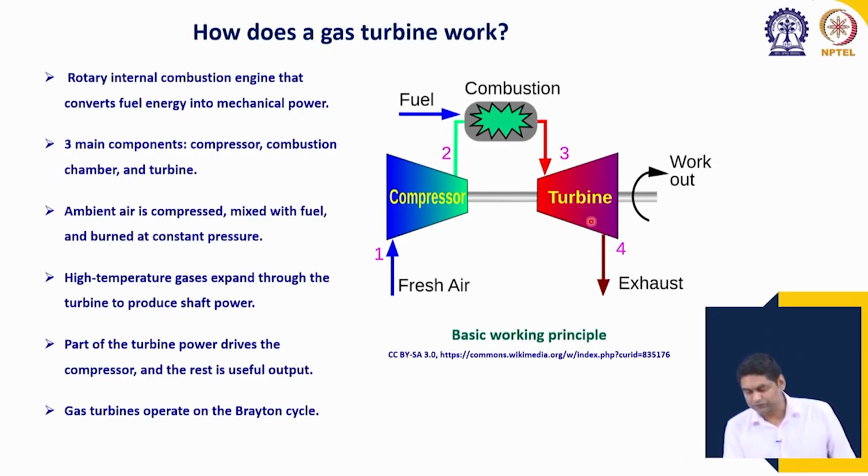In this, the turbine generates work through the rotation of the shaft. Part of the work is used for running the compressor, and part of the work is used for running a mechanical drive. That, as we have already explained, can be a generator shaft, a propeller of an aircraft, the shaft of a helicopter propeller, or the shaft of a marine engine. So, in summary, these are rotary internal combustion engines.